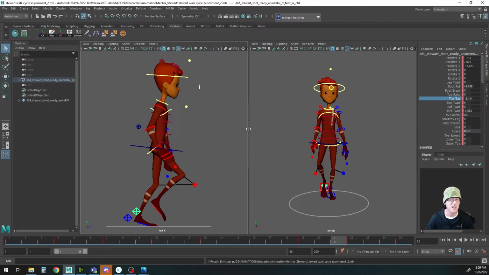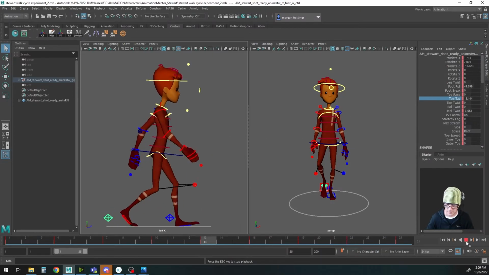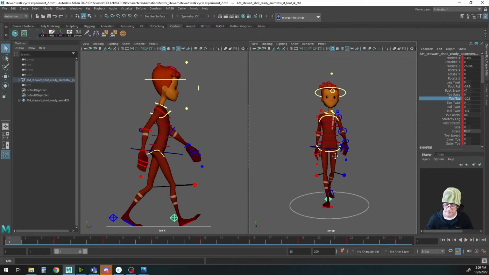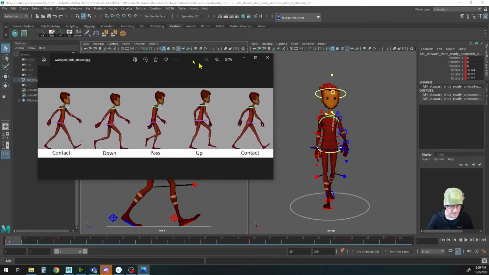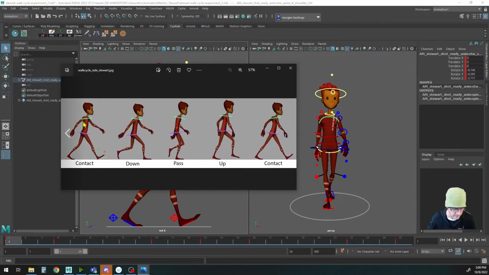What are we missing? I think we're missing the shoulders. So the shoulders are going to go left to right, or just rotating. So let's look at the shoulder. When the right arm is back is when it's going to be aimed toward the arm that's back. Yeah, exactly. So contact is back.